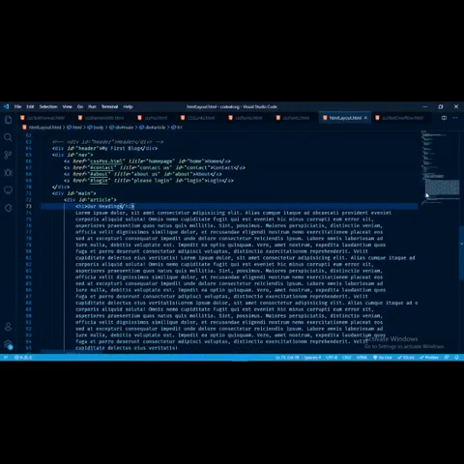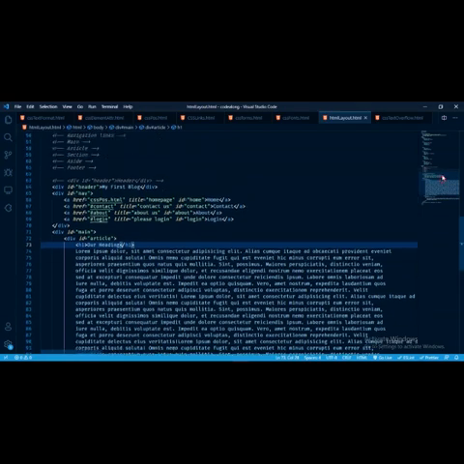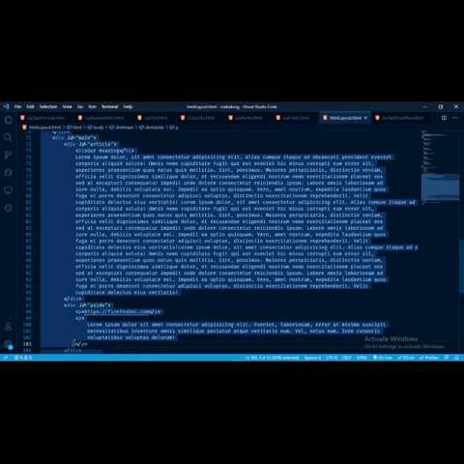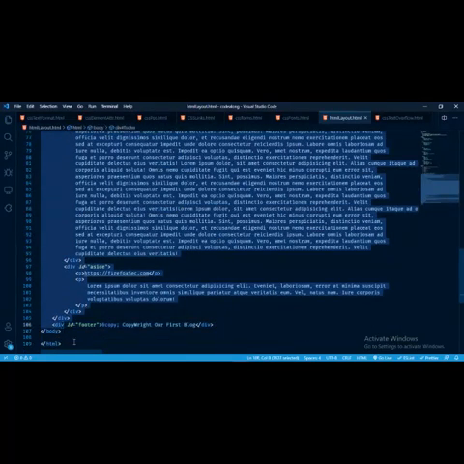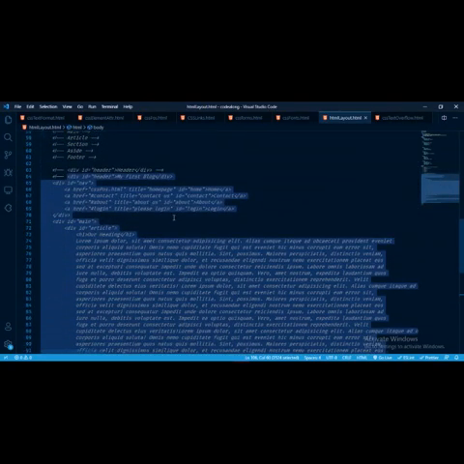Let's quickly take a look at how HTML5 is. Still the same syntax, but we'll be removing the div and the ID and just leaving the header off. So let's copy these and comment it off. Let me close this.